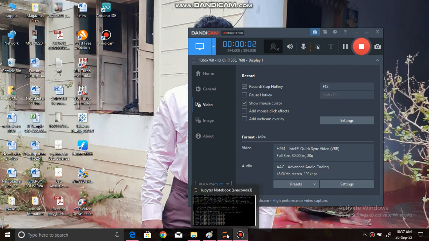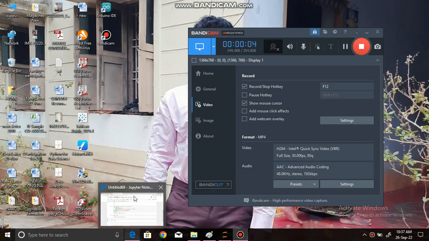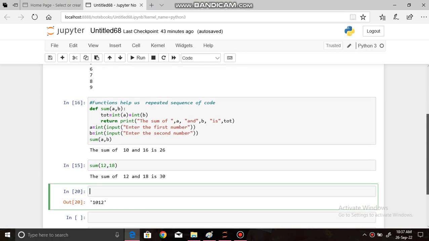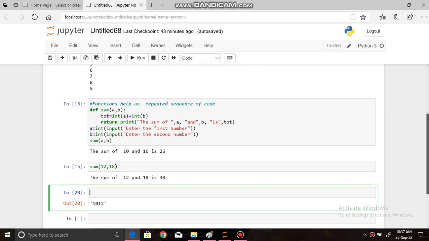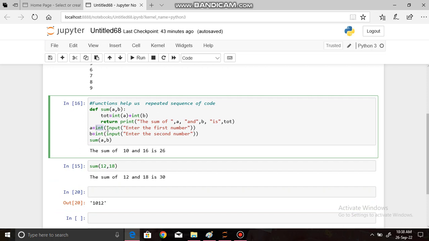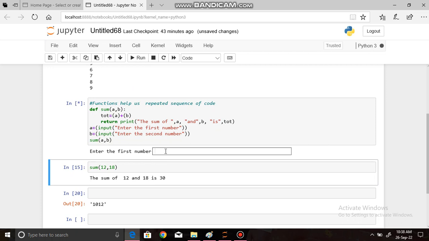Okay, let us continue our discussion with the program. In the last video, I showed you how to use the function. If you have not given int here for the input, it will be taken as string.